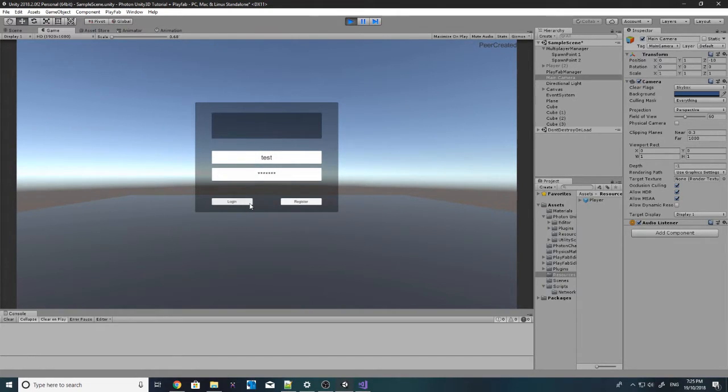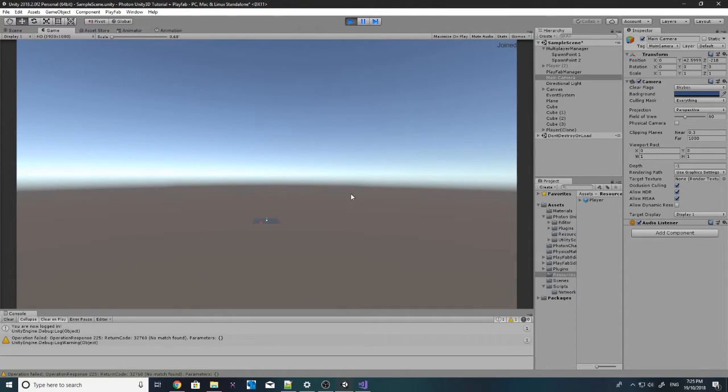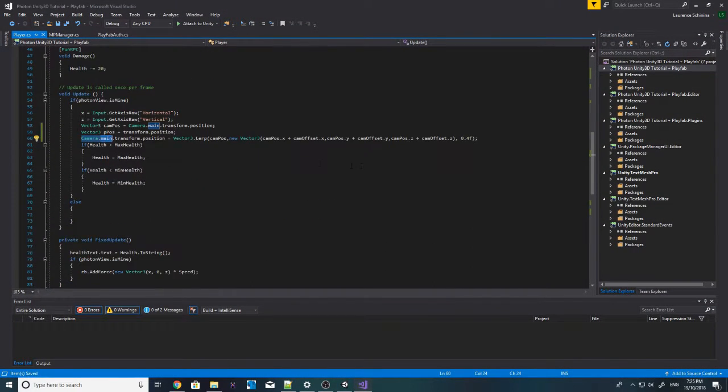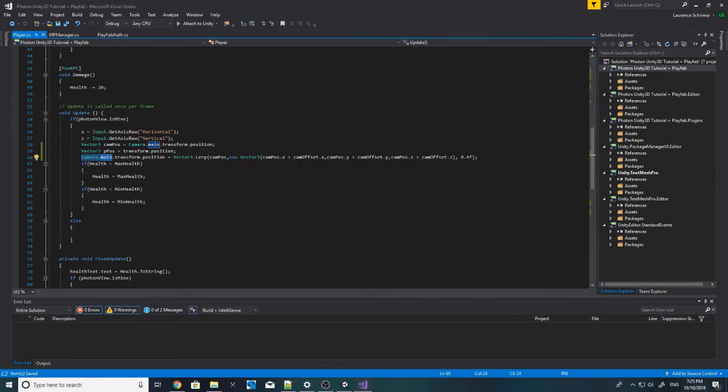So test 1 to 3. Okay, it works, but zooming out a lot. Goodness. Hold on a second.